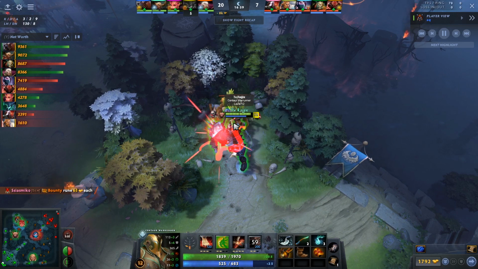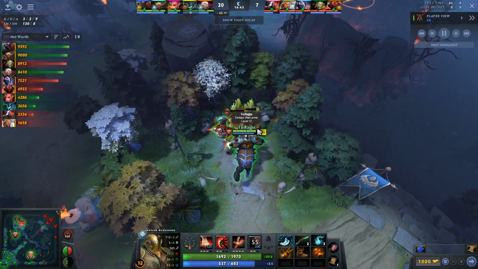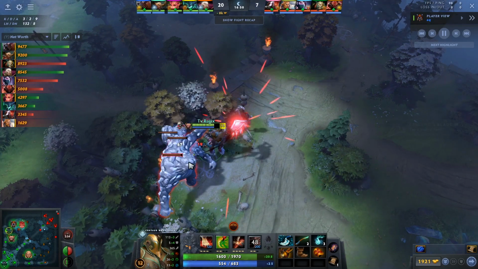You're going to be safe from there, you're going to buy your team some time, these kinds of things, and then potentially you can turn the fight if you are in better positioning or they waste a lot of spells, etc. So that's just a good little example of how to use your ultimate defensively.